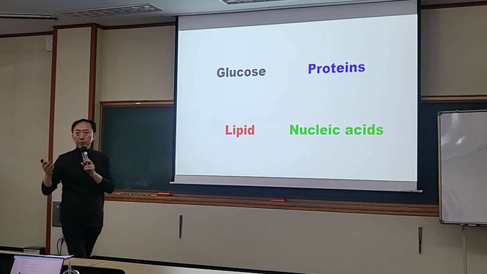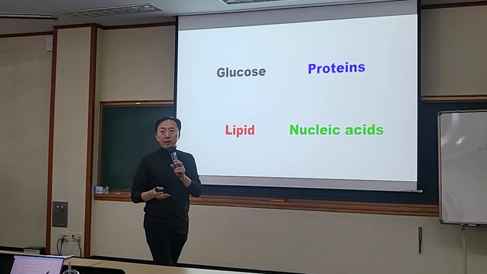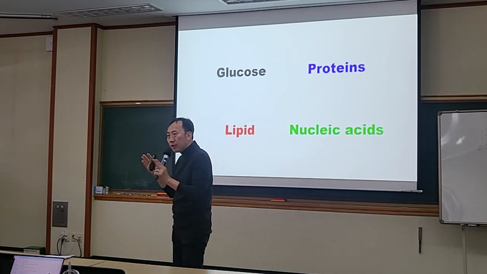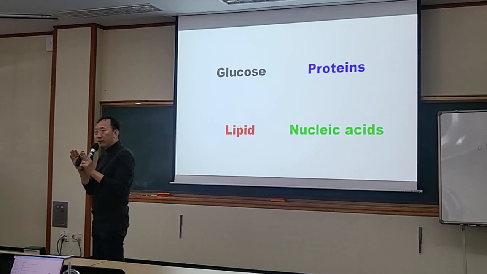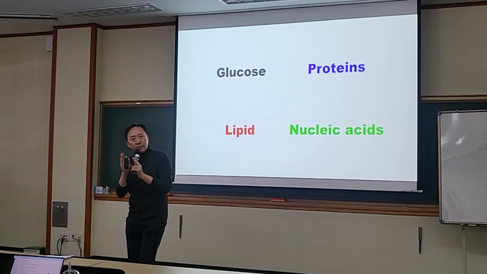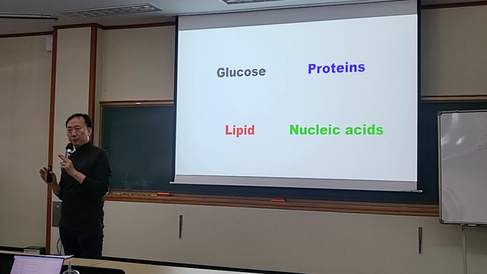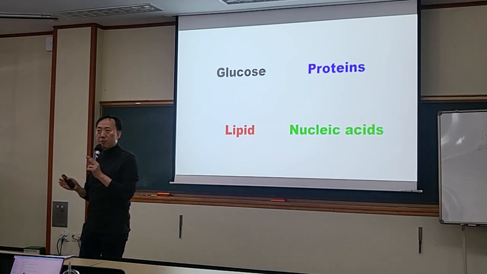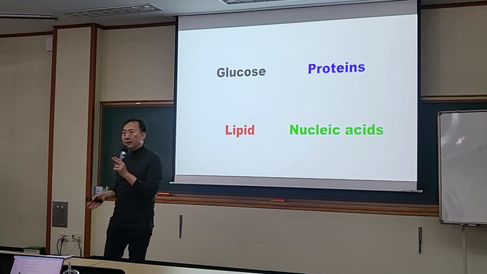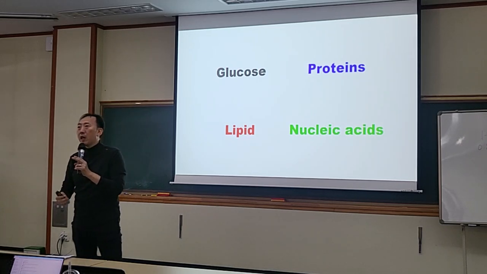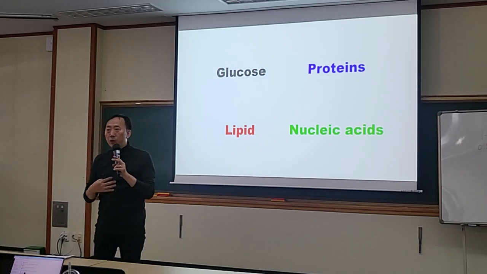Now this linkage is a phosphate linkage, right? In protein, what is the linkage? What is the linking part of a protein? Amino acid and amino acid. What's that? The linking part. Peptide bond, or in other terms, you sometimes call it an amide bond, CONH group. Usually the amide bond is considered a very stable bond in organic chemistry. That's more stable than ester, more stable than acid, more stable than anhydride. It's considered to be one of the most stable ones. That's how our body is composed of proteins.